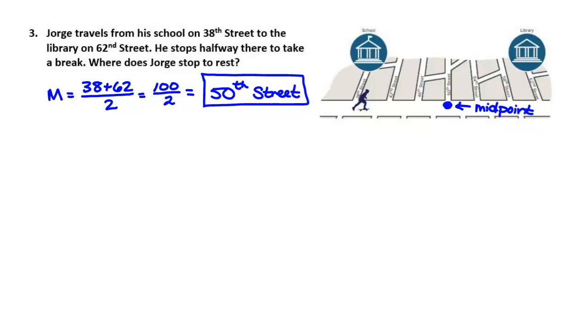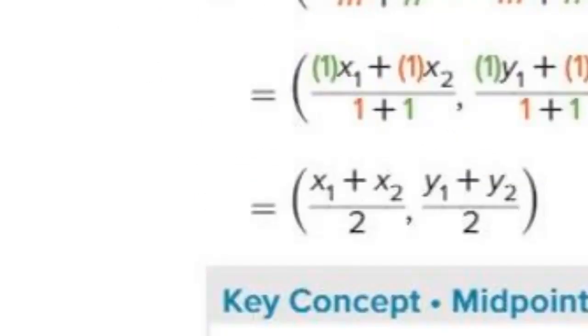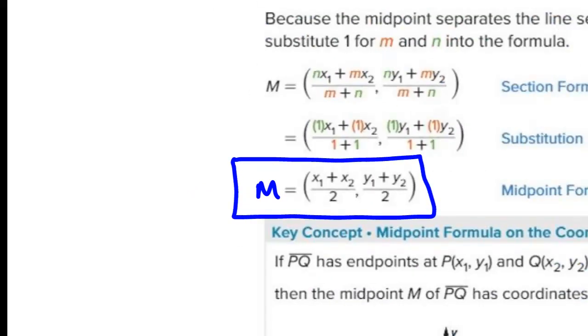All right, so that's finding the midpoint on a number line. Similar to what we did with distance, we're now going to move into finding the midpoint when I'm on an XY axis, when I have an ordered pair, both an X and a Y. And it's very similar to finding the midpoint on a number line. To find the midpoint when I have X's and Y's, we're going to do exactly the same thing for the X's. We're going to add the X's together, and we're going to divide by 2. And then we'll follow that same process for our Y's. We will add the Y parts of each ordered pair together, and we will divide by 2.